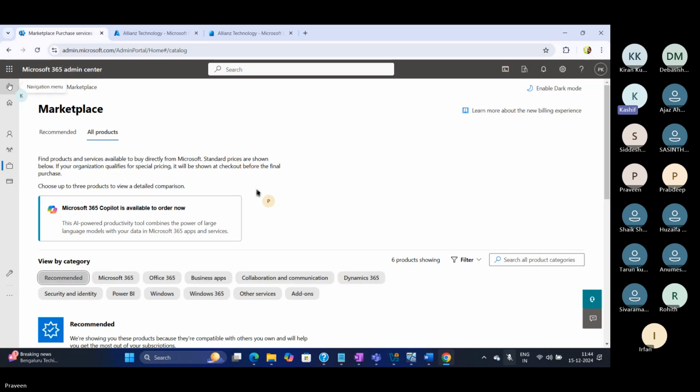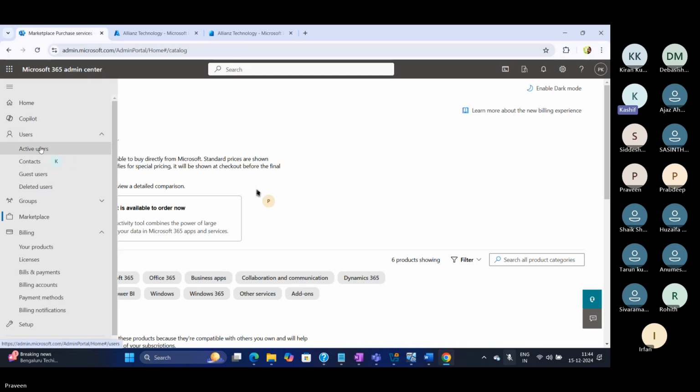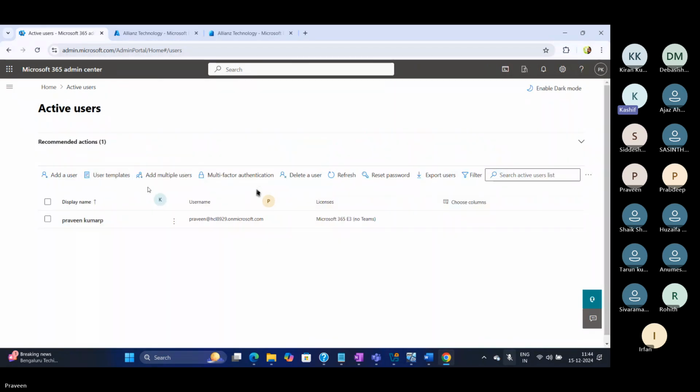At the left-hand side, you have users, and then active users. You have only one user, Praveen Kumar P. This is the user's email address and the license. Microsoft 365 E3 license is assigned to this user right now.